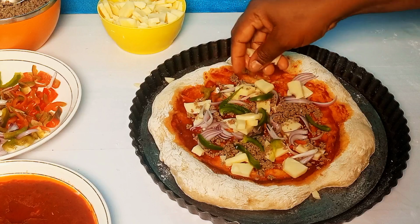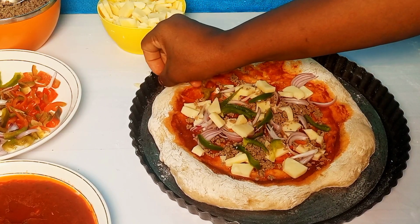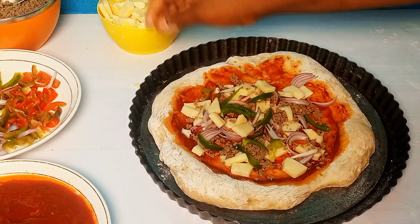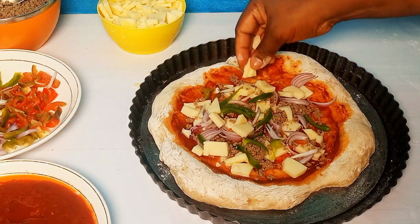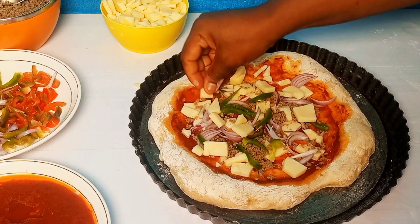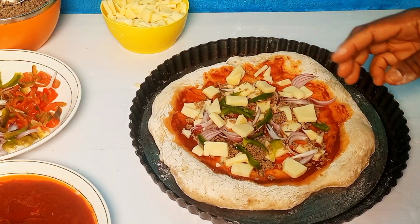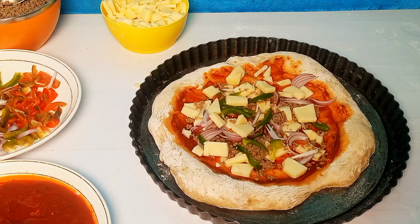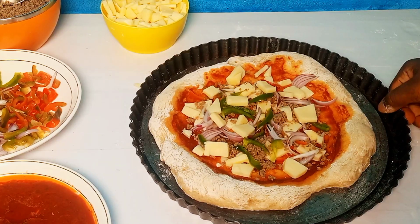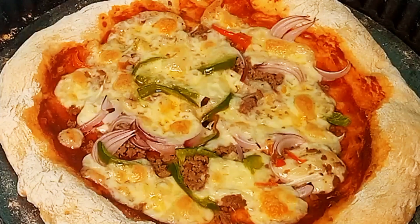So I'll go in with more cheese. Remember, I said I don't like plenty cheese, so not too much. Not too much. Something, you know, reasonable. Yes, that's why I prefer to cut it big. Yes, so like this, we'll take it back into the oven for it to cook for another 10 minutes. Yes, guys, look at this goodness.